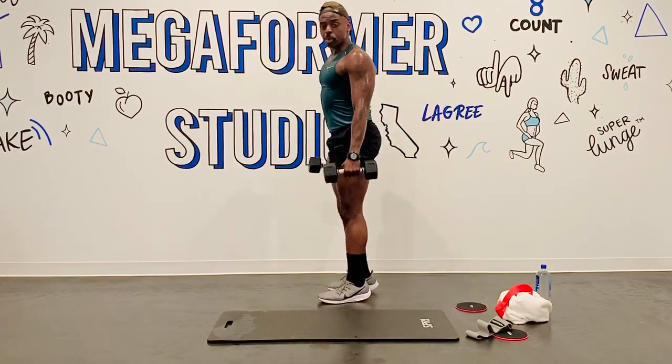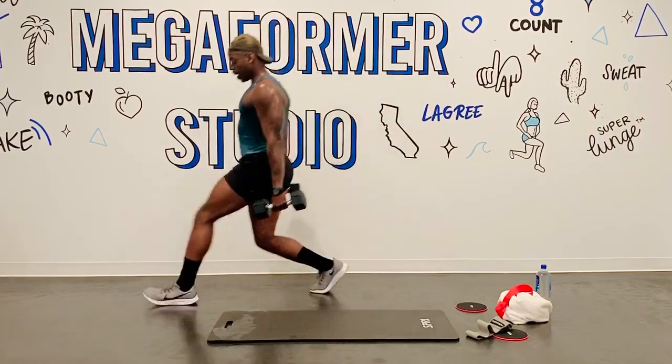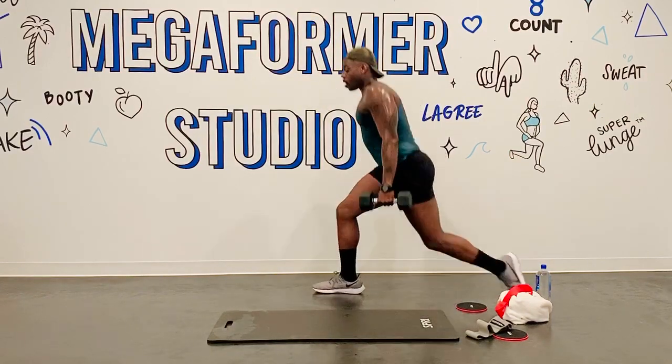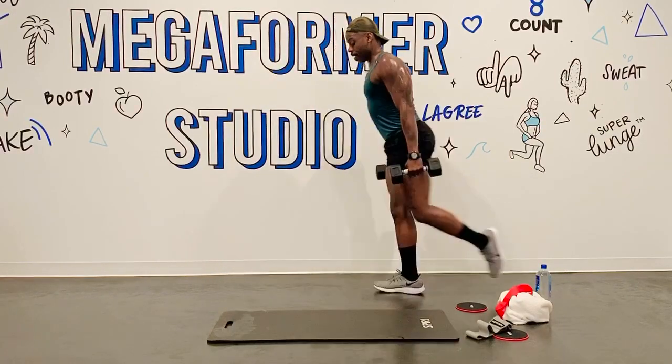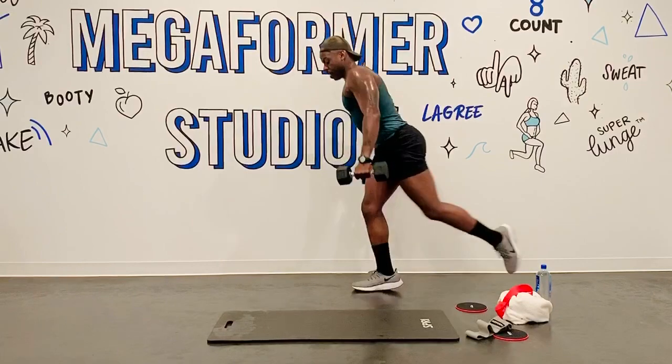Once you get your momentum, right? Go pause here, right? So take out this pause. And go right foot at pendulum lunge. So forward. Back. Forward. Back.